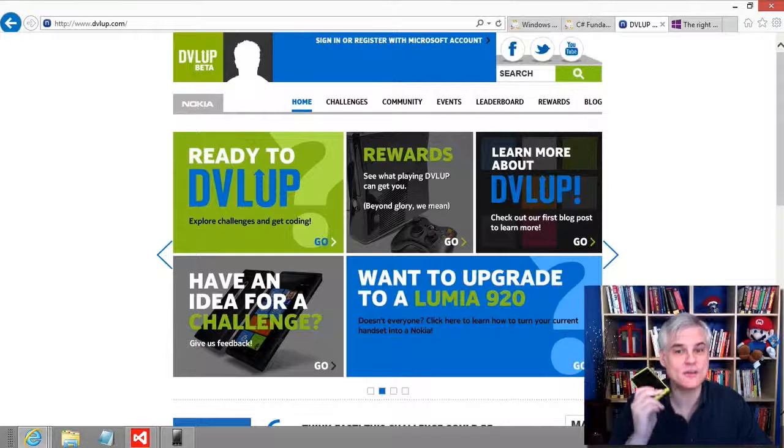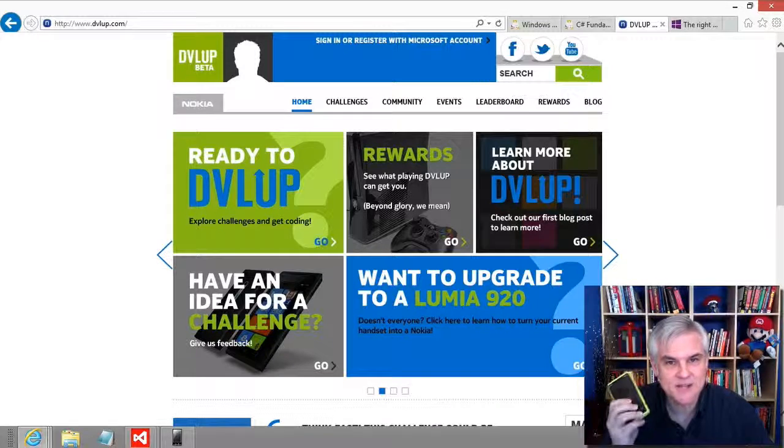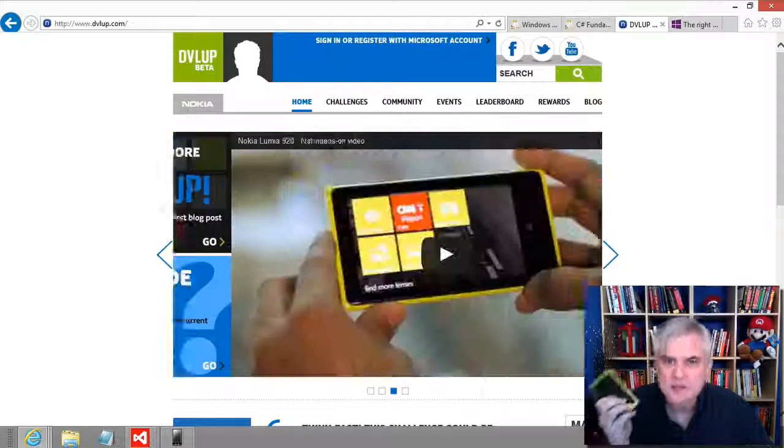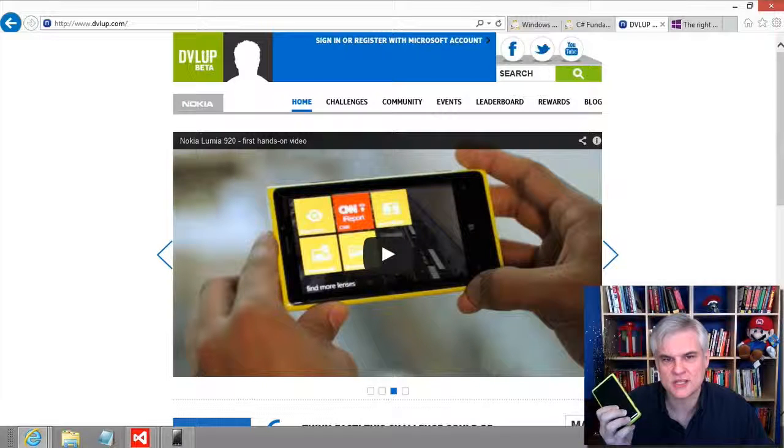And trust me, I own several of the most popular devices on other platforms that are available on the market today. If you're interested in Windows Phone 8 development, it's not a requirement, but I think that you're really going to want to own one of these phones. It's not just a great developer testbed for the apps that you build, but it's also a great device.